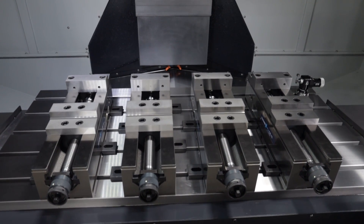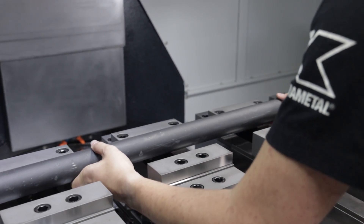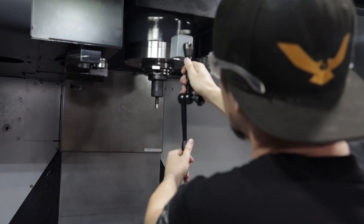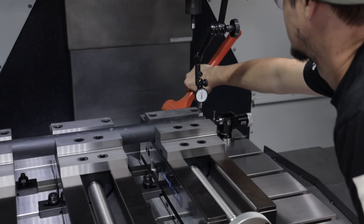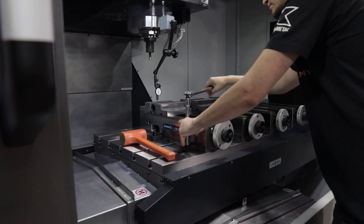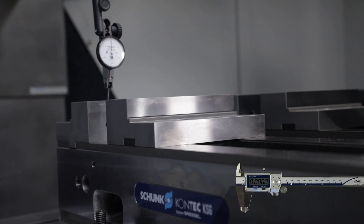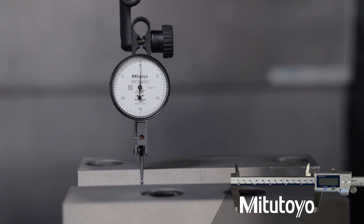Now that I have all the vises roughly put in and perfectly measured even on my table, I'm going to go ahead and put in a bar of material. This is a quick little trick where I can go through and roughly line up my vises. The bar isn't perfect, but it'll put the vises in roughly the spot I need so I can quickly indicate them and get them all perfectly straight. You always want to make sure that each vise is dead in the same wide position as all the others, so that way whenever you put a part in it'll be perfectly straight. Once I have all my vises in the rough spot and roughly indicated, I'm going to go ahead and lightly tighten them all down, remove my bar of material, and then go back and triple double check and indicate each one all in line perfectly straight.